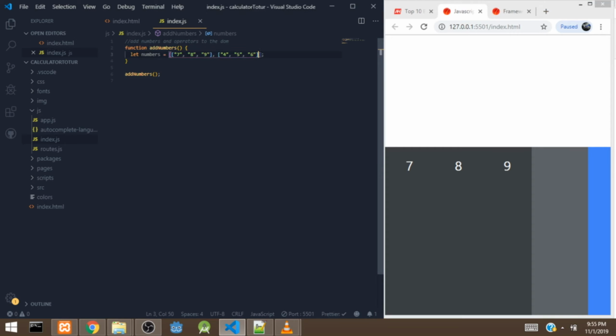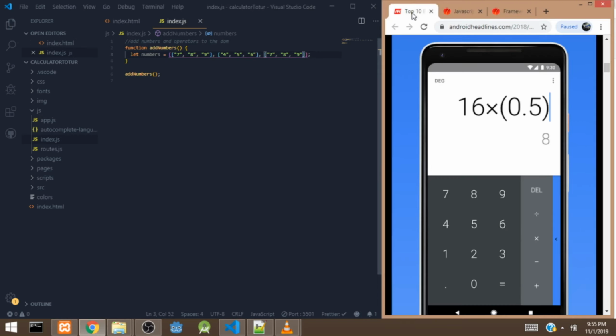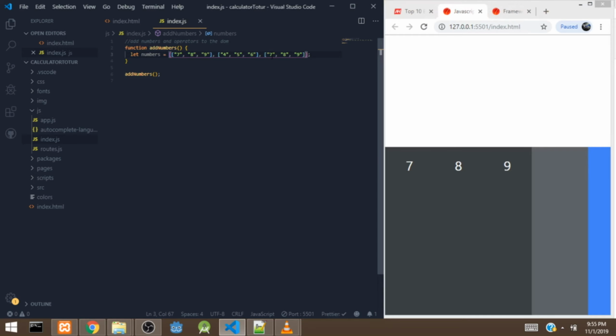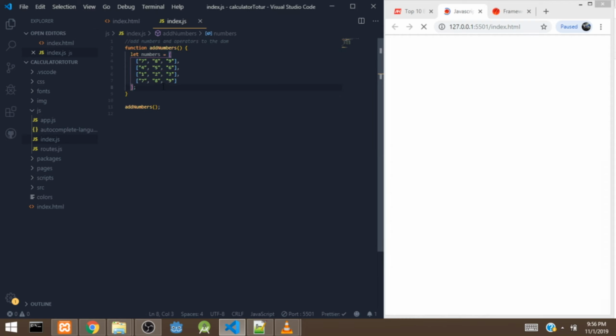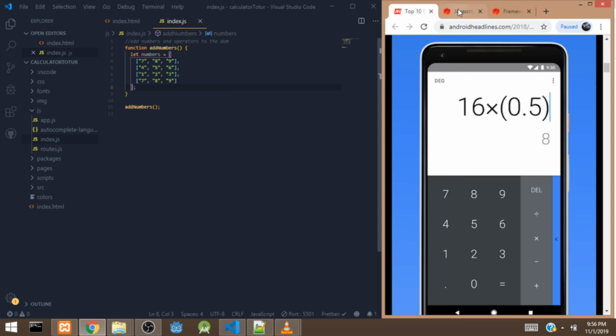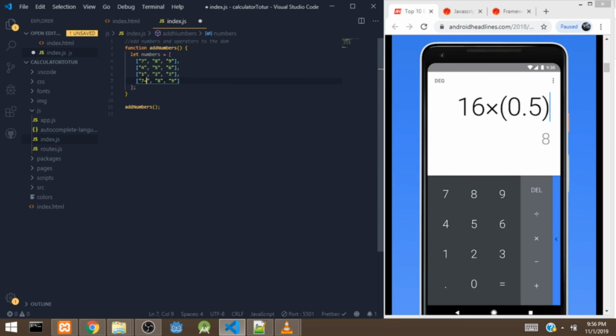Then the third array is going to be 1, 2 and 3. Then the fourth array, which is going to be the last array for this numbers variable, is going to be dot, 0 and the equal sign. Sorry if I'm slow.